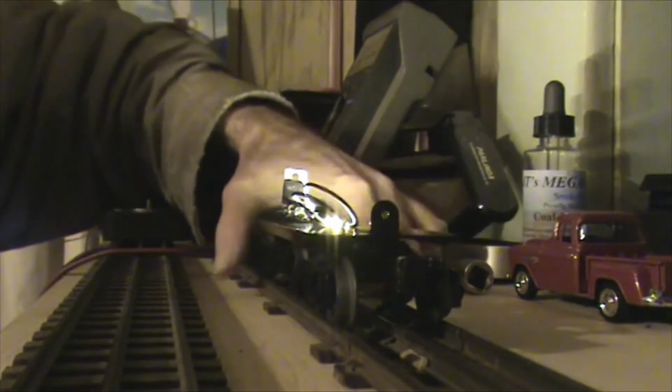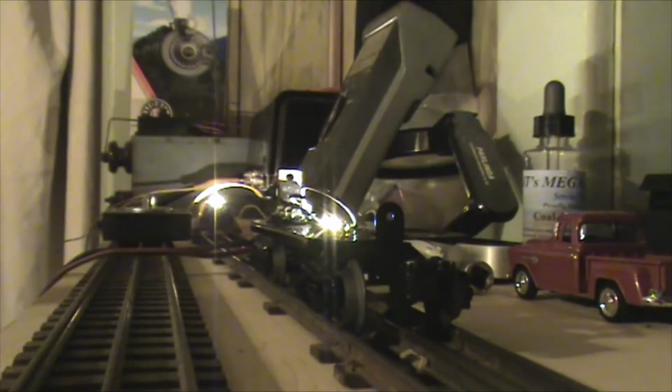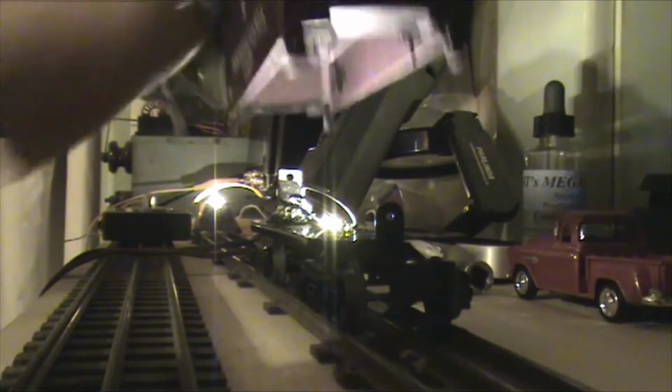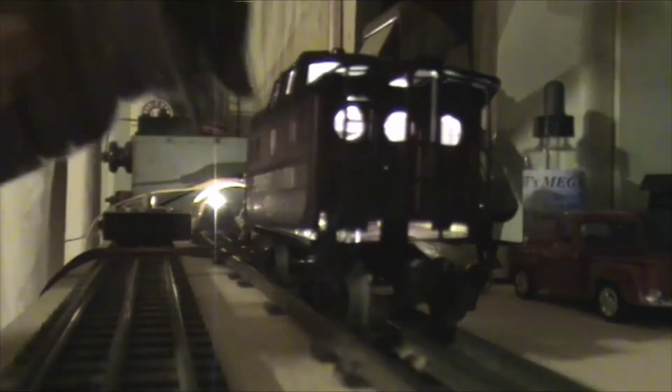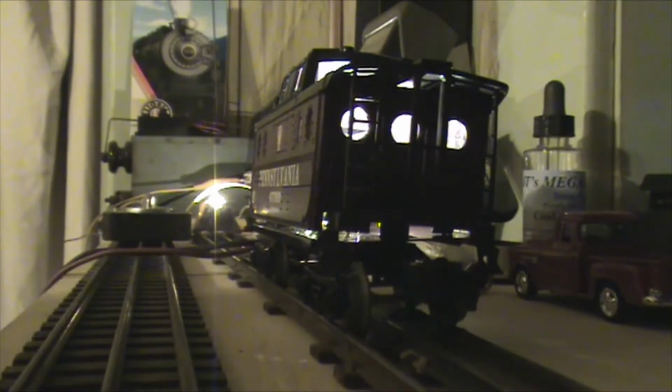Yep. Knocked it off the rail, of course. All right. Okay, this side I put parchment paper in. I'll just set it on there. Okay, there's... It's kind of hard to see, I think, on the camera, isn't it?